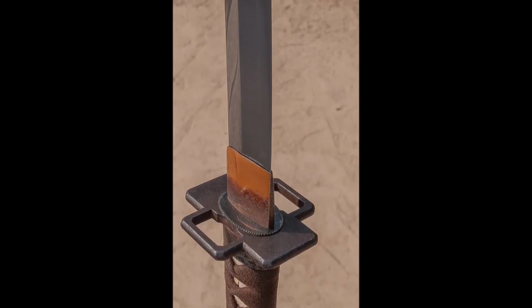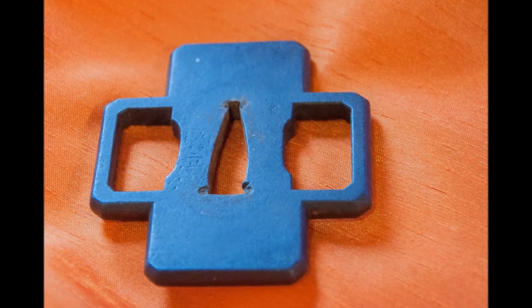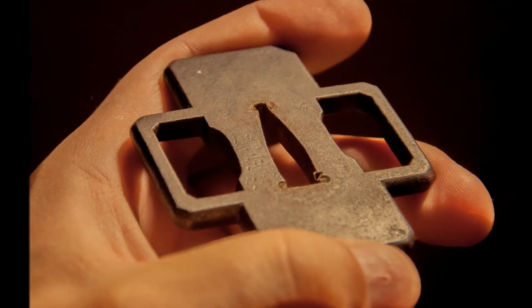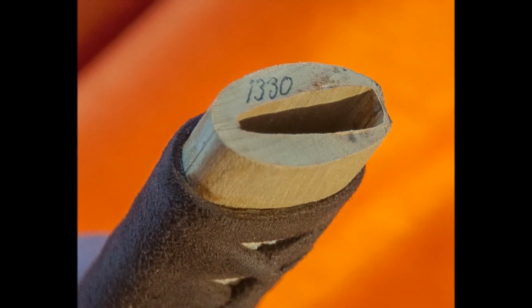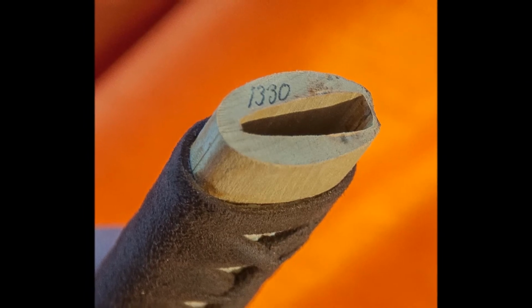The tsuba itself is one that I'm not familiar with the shape. It does have a signature that appears faded. I don't know what the signature is, but it does have a signature very faintly carved into it. The mount, as you can see, is very new. It's not cracked or damaged in any way.